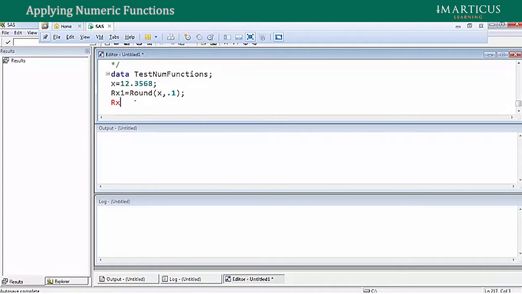Then I say rx2 is equal to round of x, and I say round this to, let's say, multiples of 5.